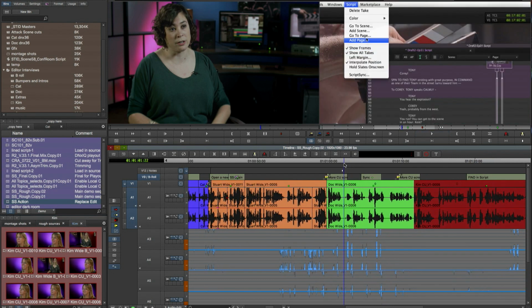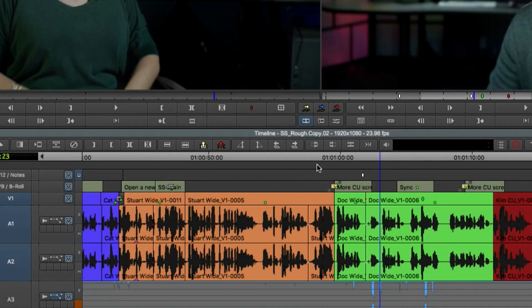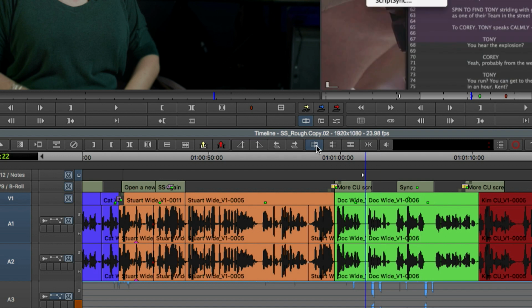And now we can see exactly where the pause is that we need to remove. So first, I'm going to add an edit on the video and the audio tracks. And then we're going to move the blue position indicator to the other side of the pause that we need to remove. Now I don't need to mark it in or out. What I can do is use a tool called top. And that is going to do just that.